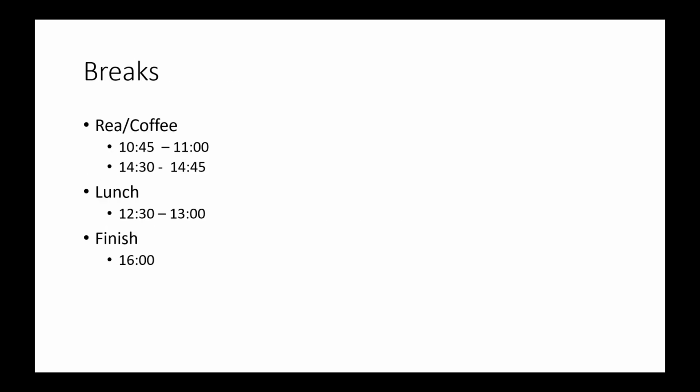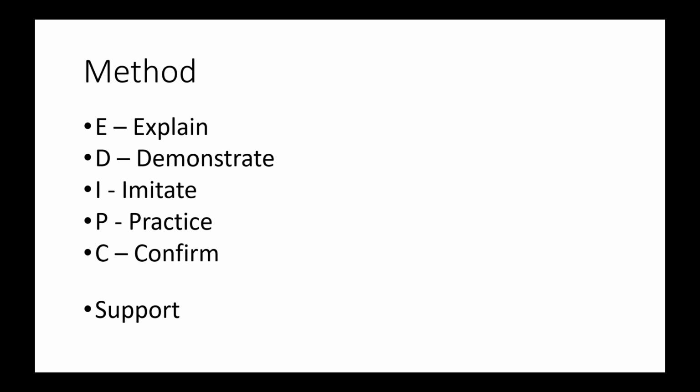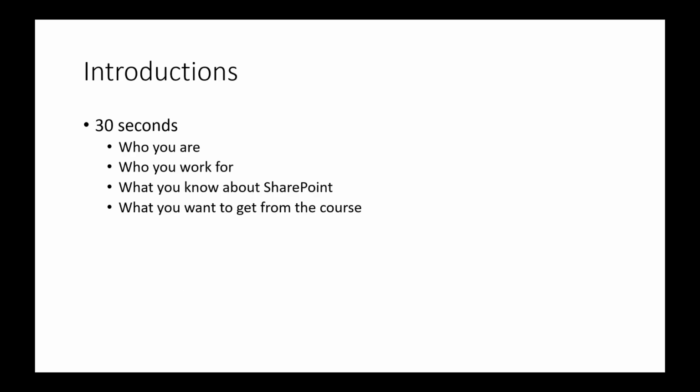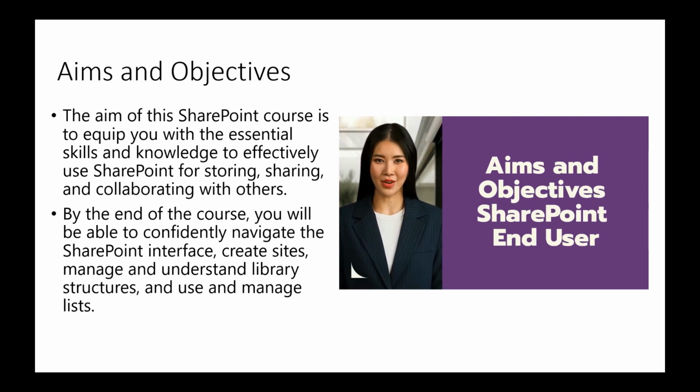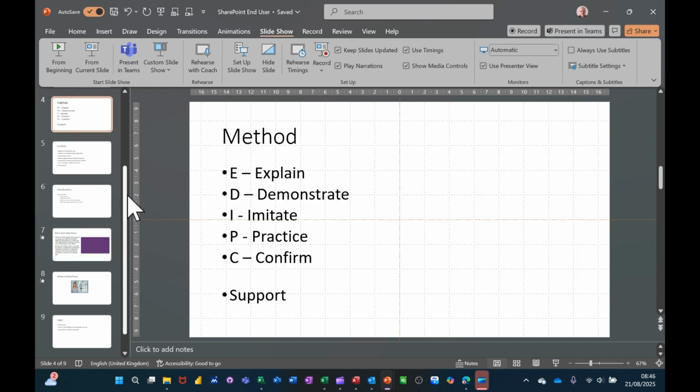Now while it's on, I can press the letter B, which will pause it and black the screen. If I press B again, it will carry on. W will white the screen and pause it. If I press W, it will carry on. If I press G, it shows me all the slides. If I press escape, it comes off the presentation and stops the loop, back down to the normal view.